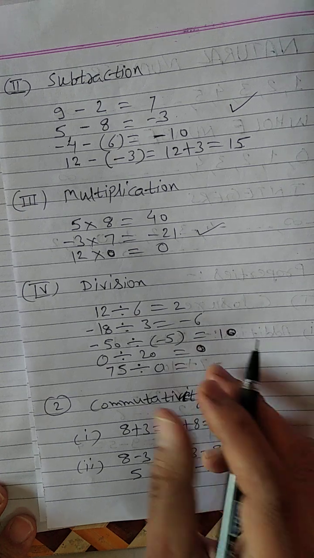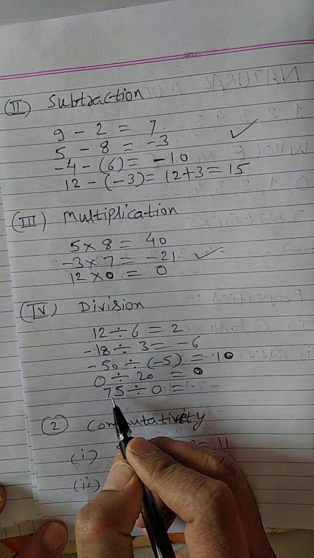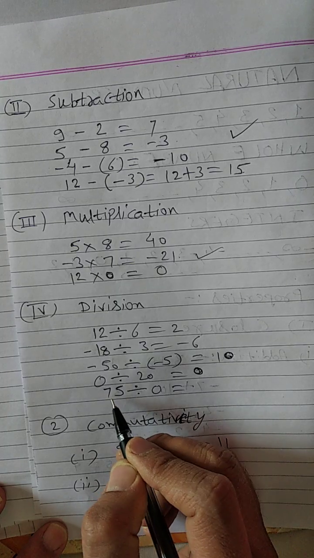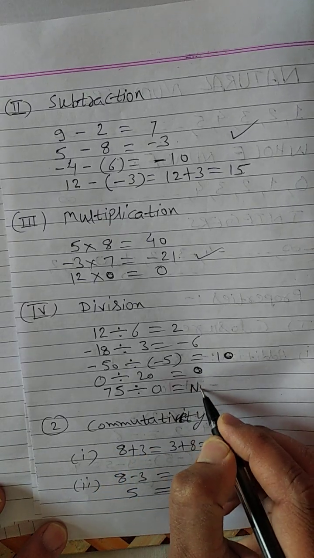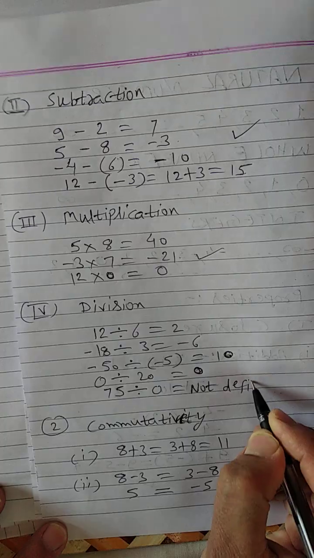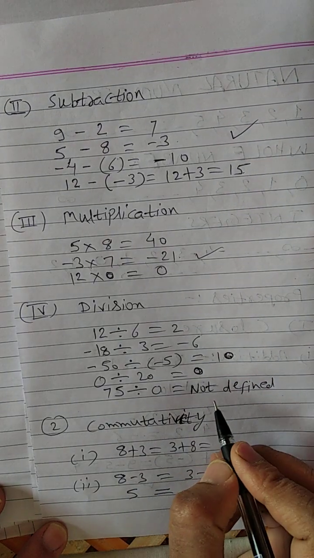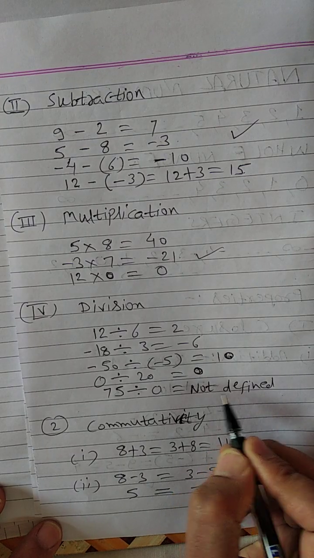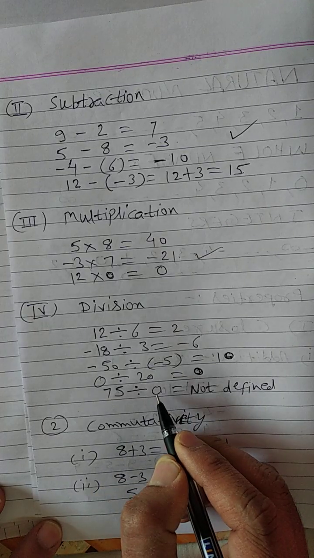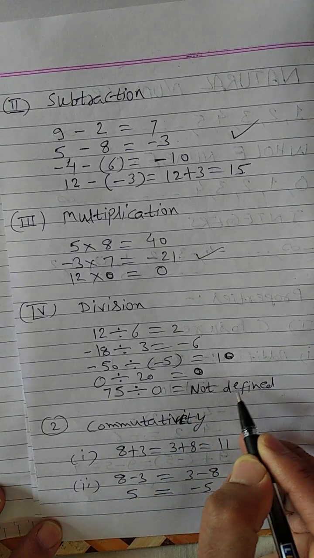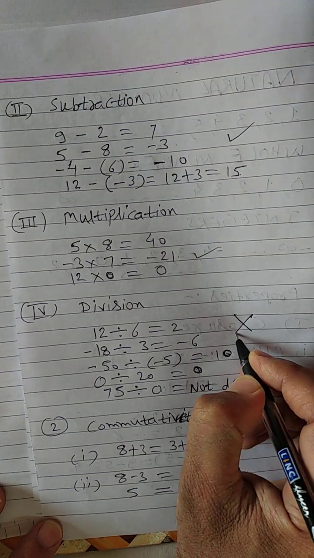Let us take one more example. Now we will divide 75 by 0. One integer is 75, another is 0, but this time I am dividing 75 by 0. Any number divided by 0 is not defined in mathematics. No one has defined it till date. No mathematician has been able to define this operation, any number divided by 0. If you divide any number by 0, the answer is not 0. It is called not defined. So integers are not closed for division.